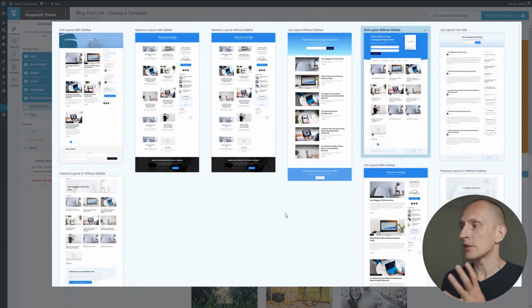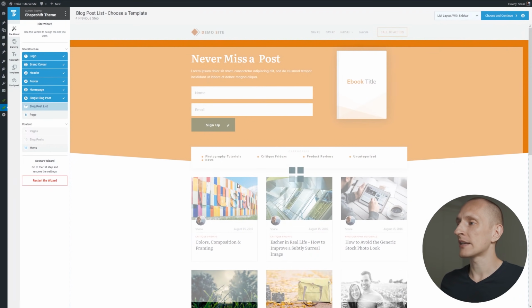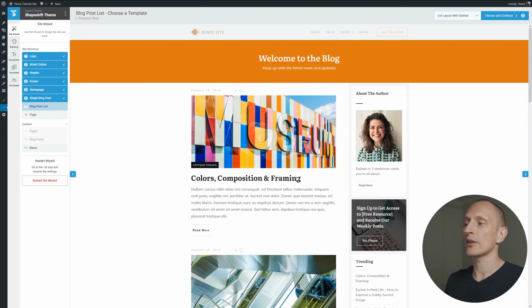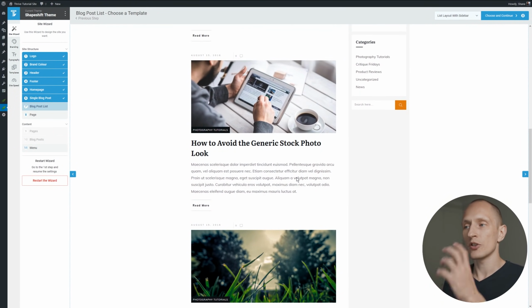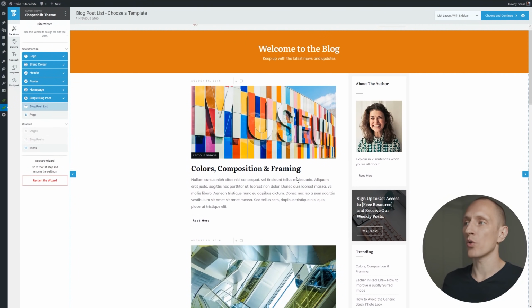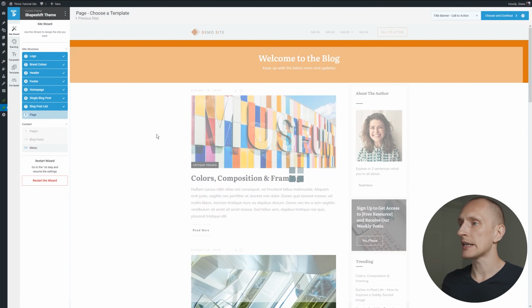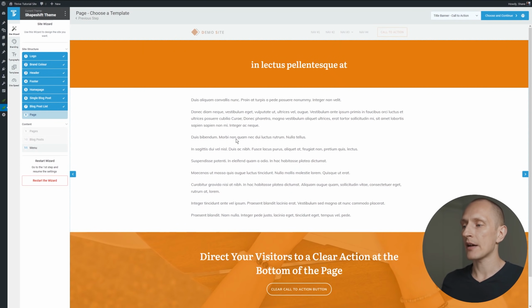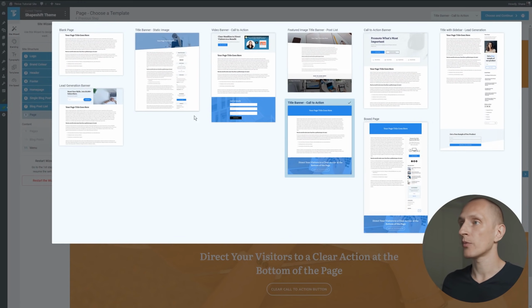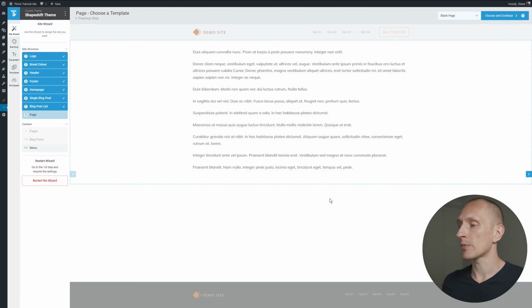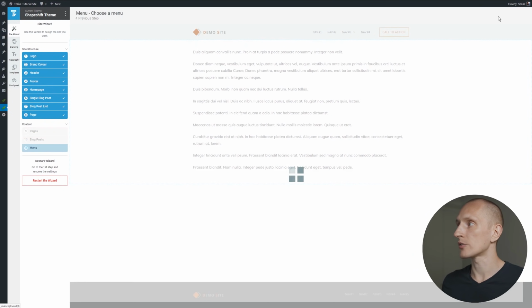So for a slower publishing schedule, or also if you write loads of little news articles, then a grid layout is a good idea. If you write epic posts every once in a while, then a layout like this might make more sense, which gives every single post a bit more weight. I'm going to go with this, click on choose and continue. And then we finally have the page layout. So that is, what does a page, not a blog post, look like? And once again, same idea, we click here and we choose a layout that we like. I'm going to keep this very simple, just a page with content, and we'll get back to that later. All right, choose and continue.